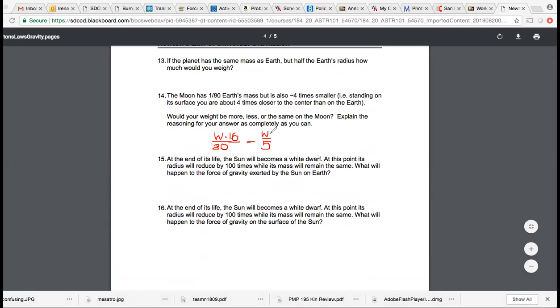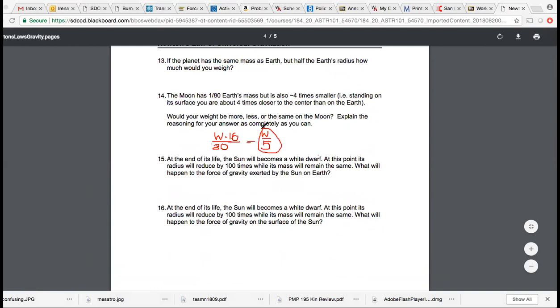The moon is smaller, so you're closer to the center, but it's also less massive. And this is approximately true, right? There is 5 times less gravity for you if you go to the moon. And that means if you jump, you push the same way like you would push on the Earth. I don't know on the Earth how far you jump, like 2 feet maybe. On the moon, you would jump 10 feet in the air, right?